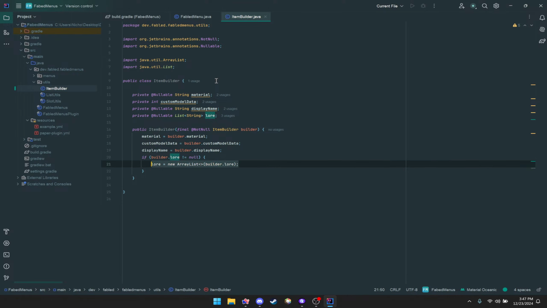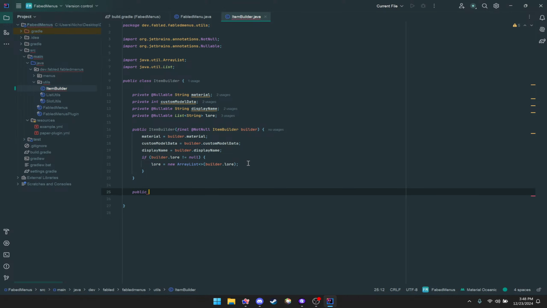That way you copy the list of strings, and you don't just set this variable as a reference to the old builder's lore list. And yeah, that's about it for the copy constructor for now.